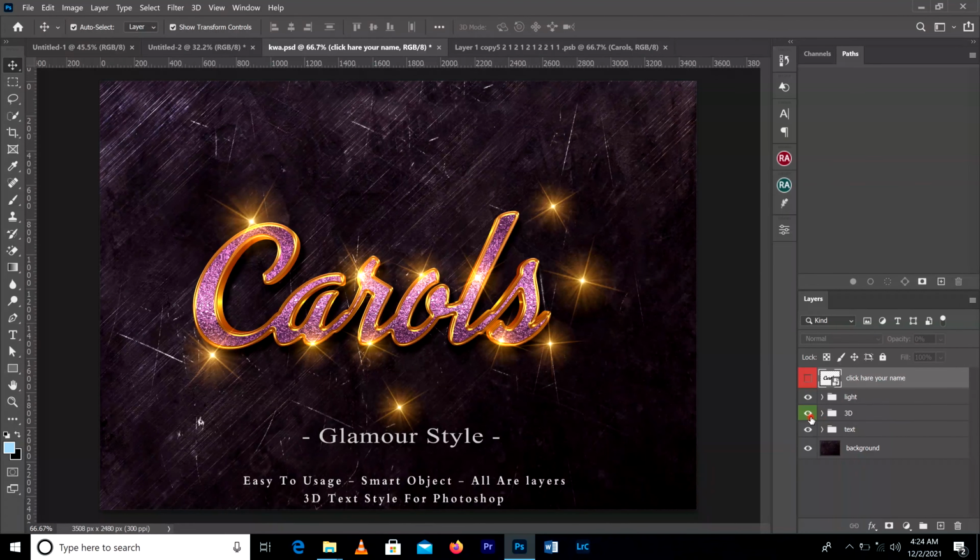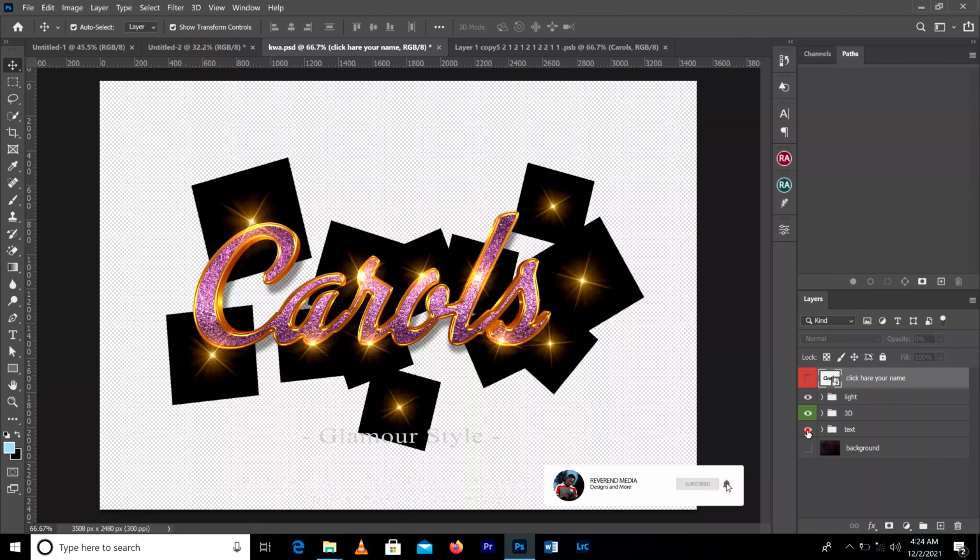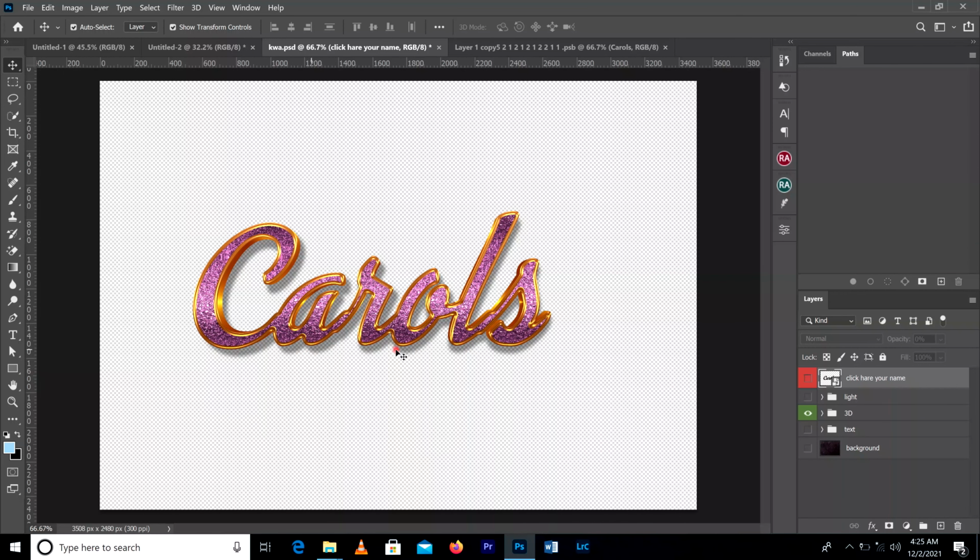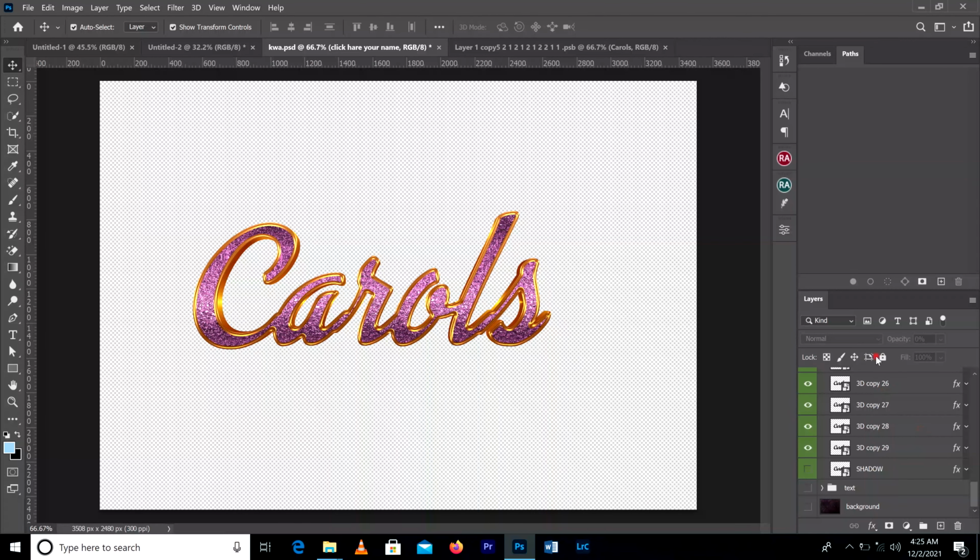Is the 3D, the green label here. So I will disable the background here, then I will disable the text here, then I will disable the lights here. Then you can see that there is a shadow under it here. So I'll just expand this 3D here, then I will disable the shadow here. Very good, nice one. So I'm done. So now I don't want to copy this one into my project.